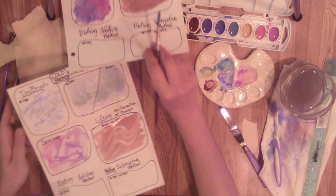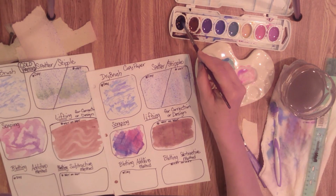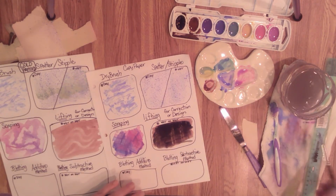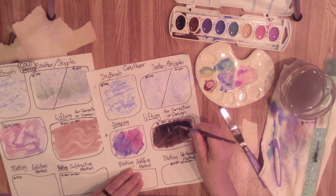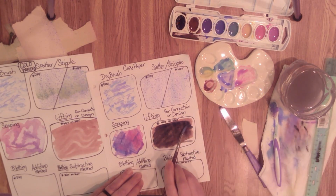Alright, and again, a little harder to see on the copy paper, but it's there and I will be able to see it, so you'll need to show me an example. And again, I could try going a little darker. Let's see if I can do a black over this. We're just going to experiment. We're going to go black over the brown, and let's see if I can lift enough to see. So I'm glazing this black over the top of the brown, and I'm going to see if I can lift enough for you to see the brown through. That's working. Okay, a little better.